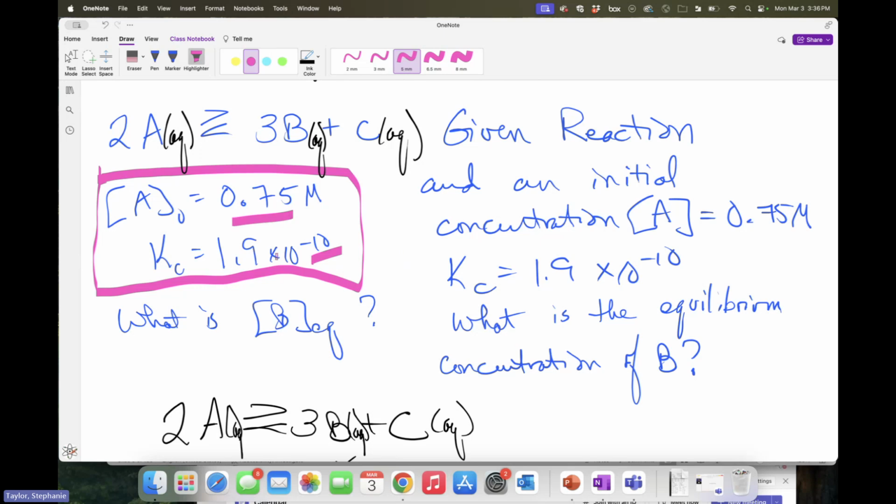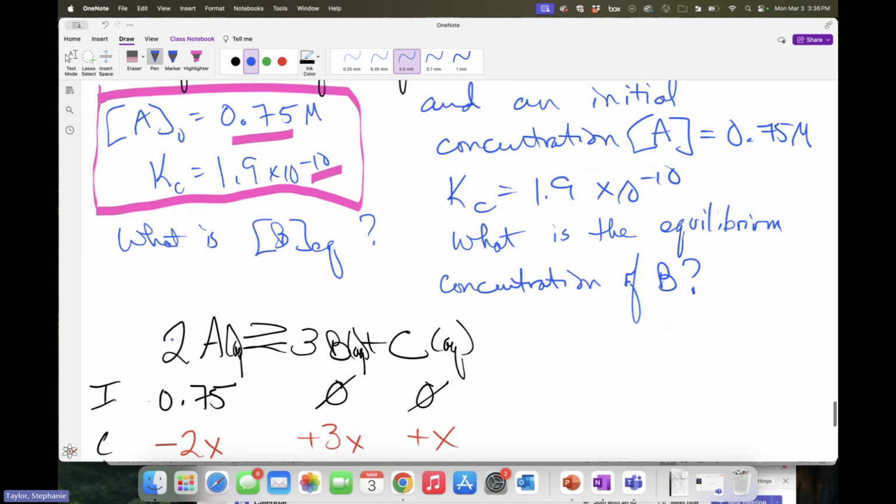Before I ever start, tell me that this will work is asking you to compare a value of K against your initial concentration. Because what you are banking on is the idea that while I start with A and I'm going to move to products, that move is really, really small. So small that you technically won't even notice that it happened. Because we're going to bank on the fact that the change away from A is incredibly small. So I usually use an analogy.